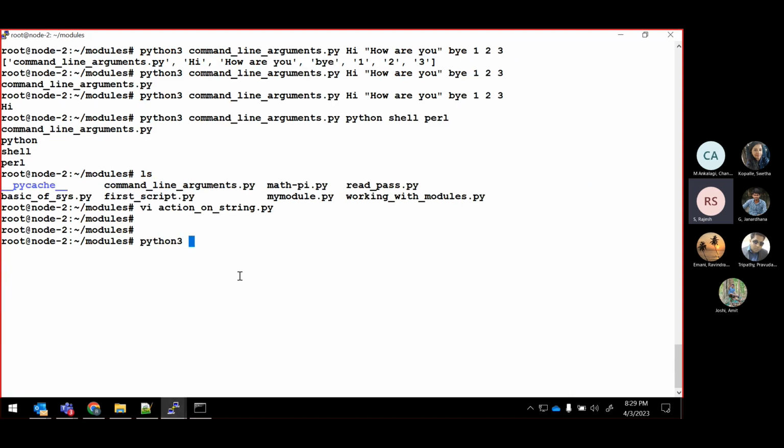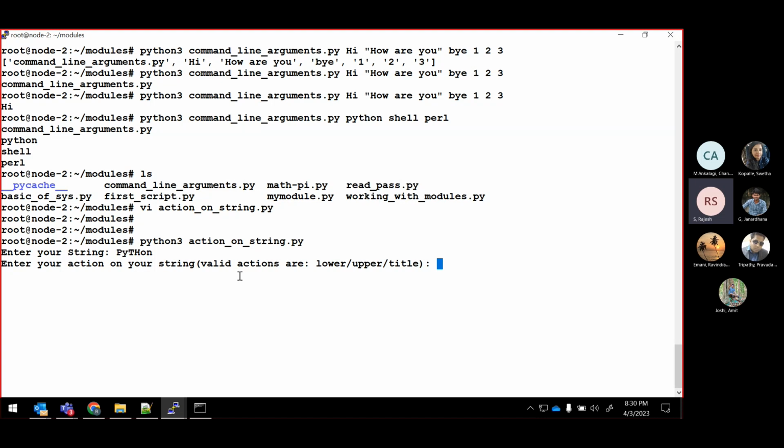So if you do python3 action_string.py without passing anything, it will not do what it should do here. Whenever you're executing, you have to pass it the string. What is the string? Something like Python, something like this. You will enter it. And what operation do you want to perform? I want to print everything in upper. Here there's a combination of lower and upper. I want to do an operation onto the upper. Completely everything is upper. See, all these strings are completely printed in upper.